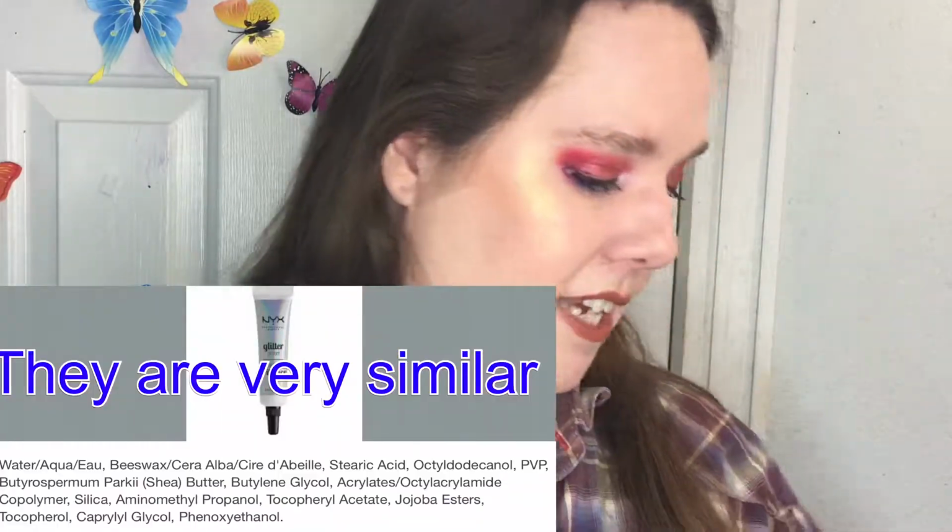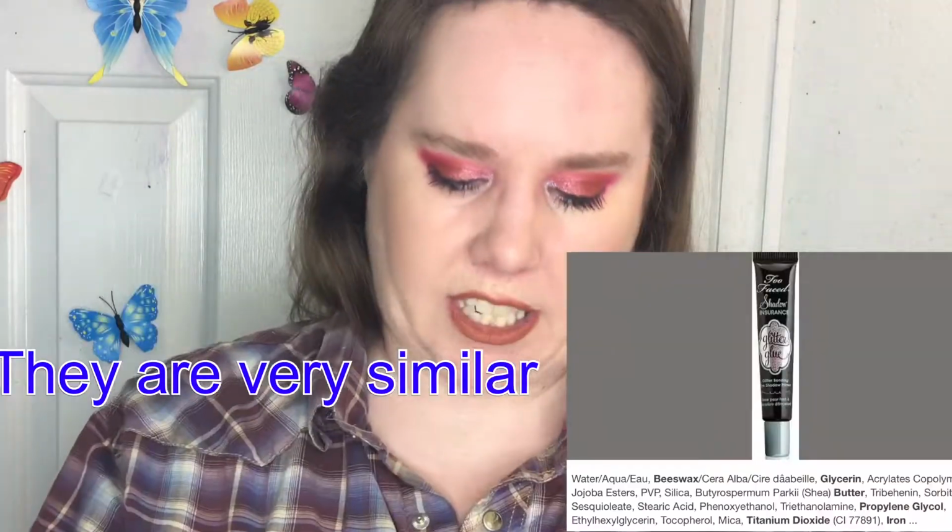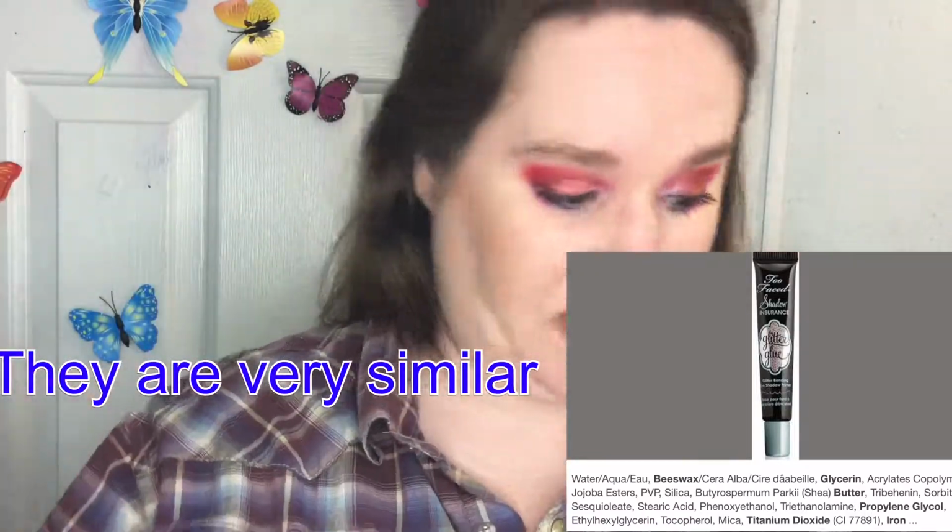Neither of them bother my eyes at all. I don't get like watery eyes or anything with them. They feel so similar. The Too Faced one does feel slightly silkier when you're patting it in with your finger. Again, not sure how that makes a huge difference. I will say Too Faced probably has better ingredients, but I'm not positive on that either. If there is a difference in the ingredients, I will put a thing down here and tell you.